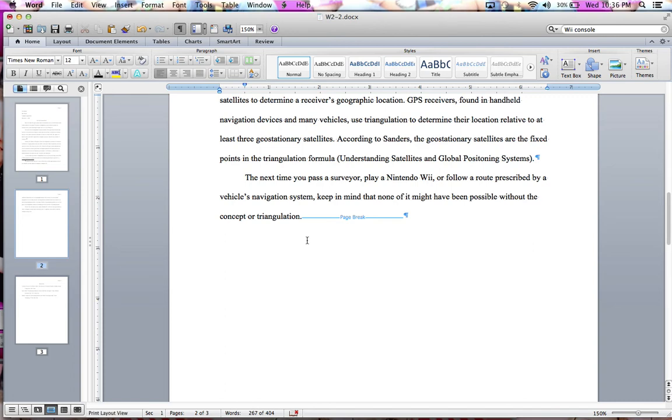So let's say that I didn't necessarily like this word, or maybe I'm using a certain word too many times and I need to find a different word. Well, a synonym is a word similar in meaning, okay? So let's take, for instance, right here the word prescribed, and I'm highlighting it for you. You can see where it is. It's that first sentence of the last paragraph.